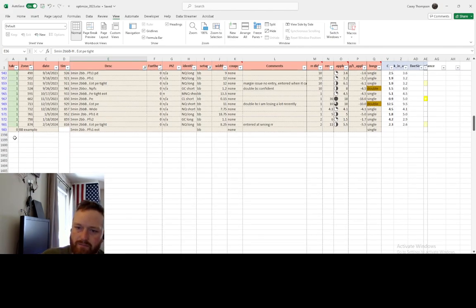So I know if I take it or not is one. My zone number is right here. The date that I take the trade is here. The time that I take the trade is here, and then the description of the trade. And in this video, I'm going to show how my language works in the description.